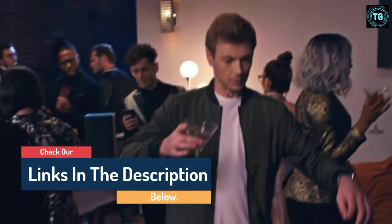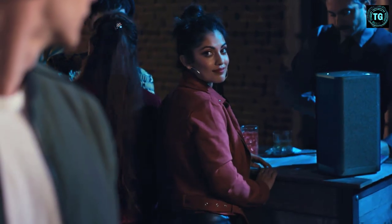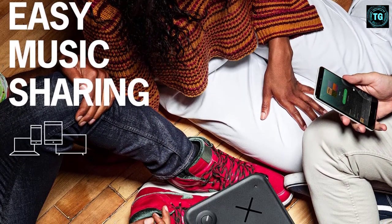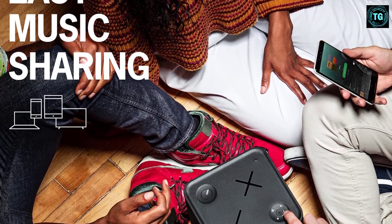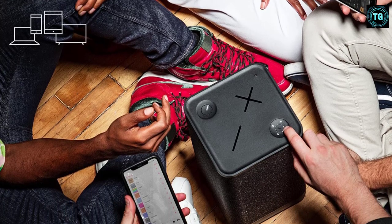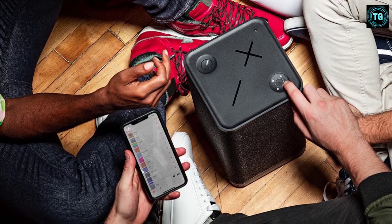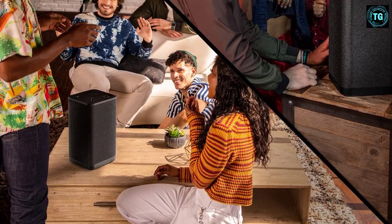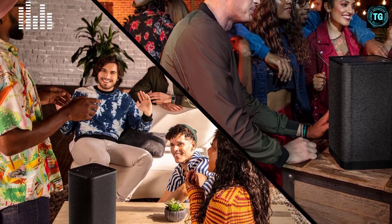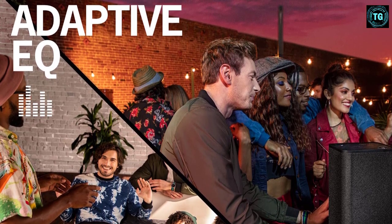The buttons and controls on the speaker are incredibly straightforward to navigate, and the mobile app provides additional support and control over the Hyperboom. Up to four devices can connect simultaneously, making use of a variety of connections including Bluetooth, 3.5mm auxiliary cable, or optical cable, and the USB charging port can provide power to mobile devices while the speaker is in use. The Hyperboom has a battery life of up to 24 continuous hours — all you could really need for a loud house party, relaxed gathering in the garden or on the beach, or a classy dinner party. The carry strap and lightweight design make for easy transportation, and its IPX4 water resistance rating means it is safe from gentle splashes and exposure to some of the elements.